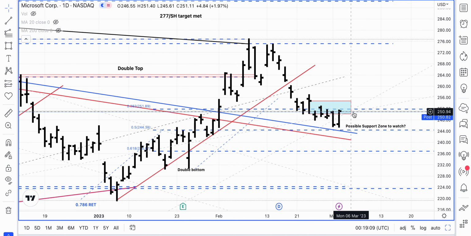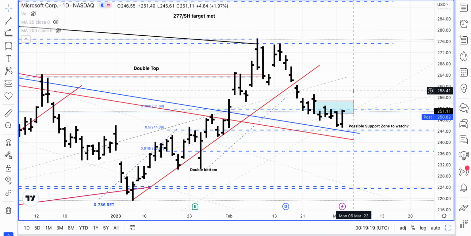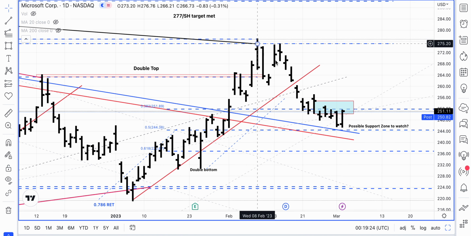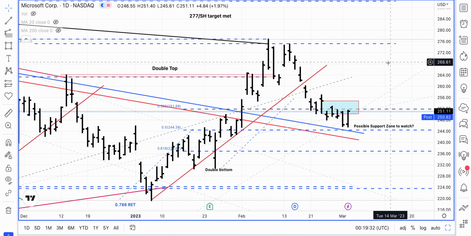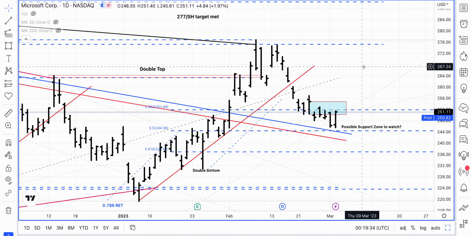So now, if the stock begins to trade higher from here in the coming trading sessions, that is a very positive development for the stock. And then, in fact, what we could also be looking at will be a potential A, B, C, D formation to the higher high side, and the stock could move fairly well ahead. So that needs to be confirmed.